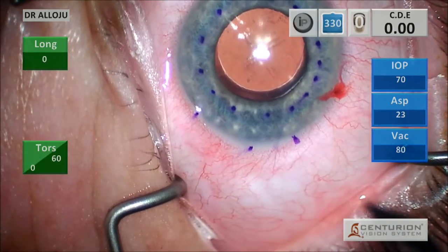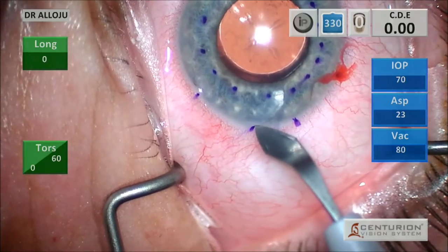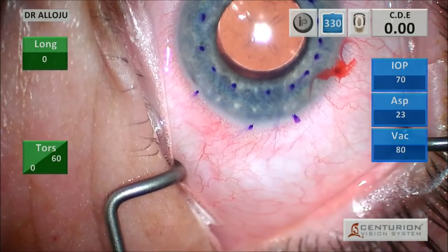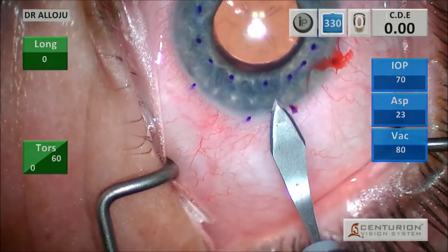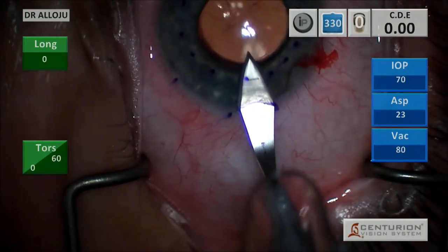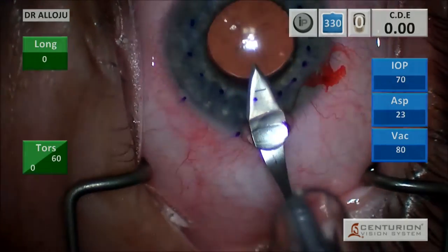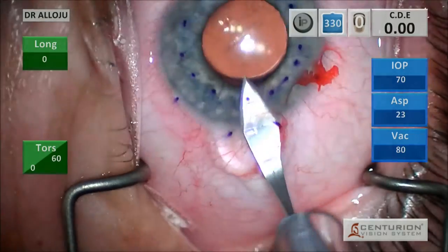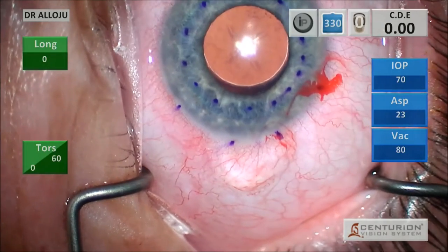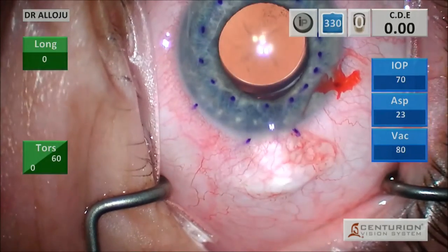I then move on to my incision. I'm kind of making a shelved incision here. We're going to end up suturing this anyways. And I also extend the wound there, making sure it's also nice and open. Gives me more maneuverability.